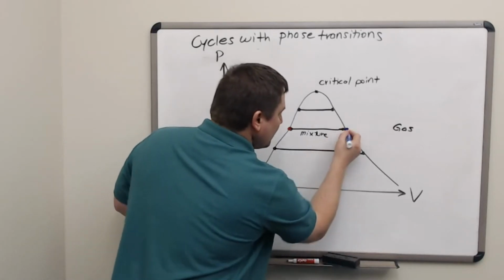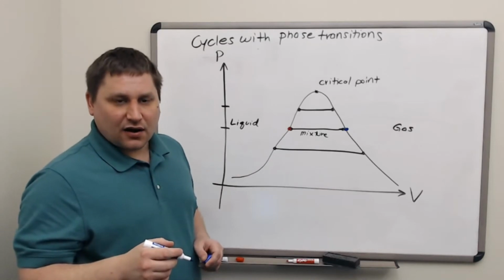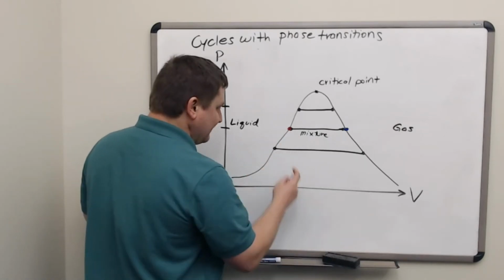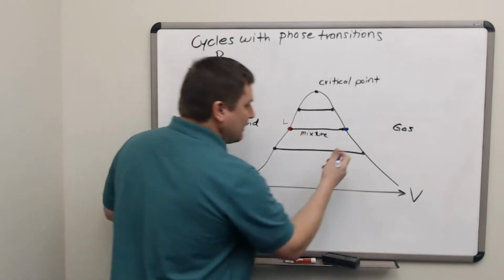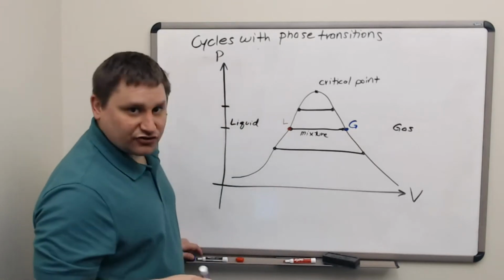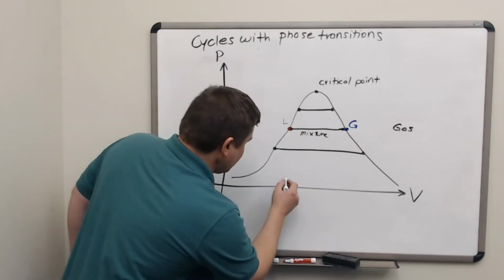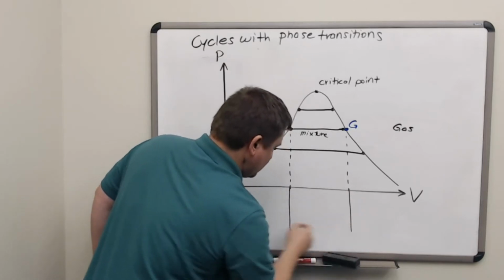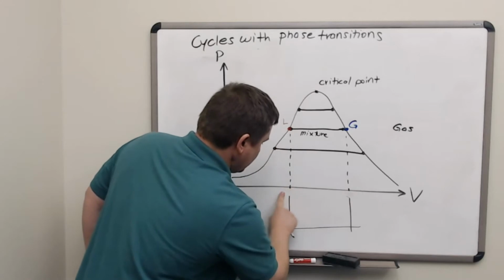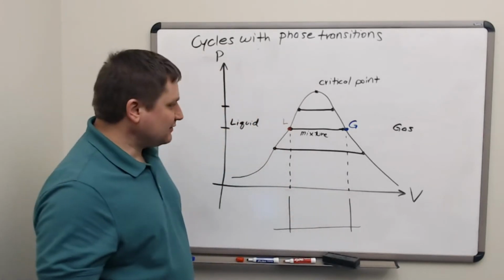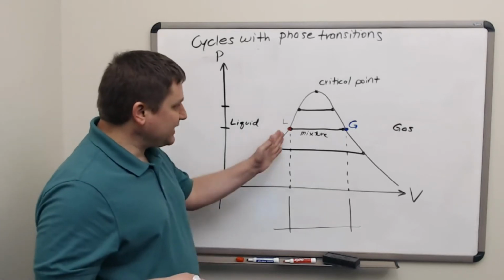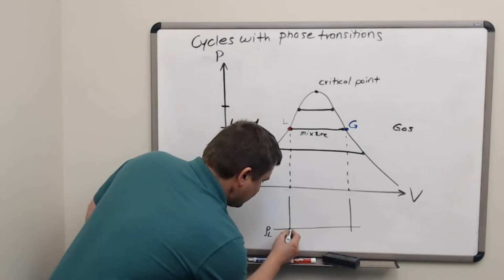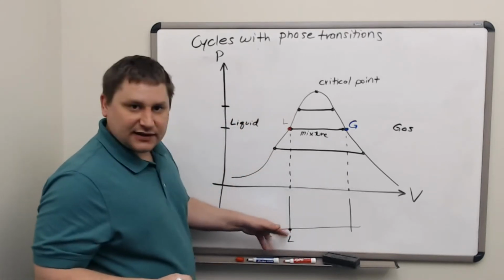region, all of our thermodynamic properties are a weighted average between the properties of the liquid at this edge, which I'll call L, and the properties of the gas at this edge, which I'll call G. Imagine that we graphed something like the density of the system between the point L and the point G. At the point L, the system is purely liquid, so it has some density equal to the density of the liquid.